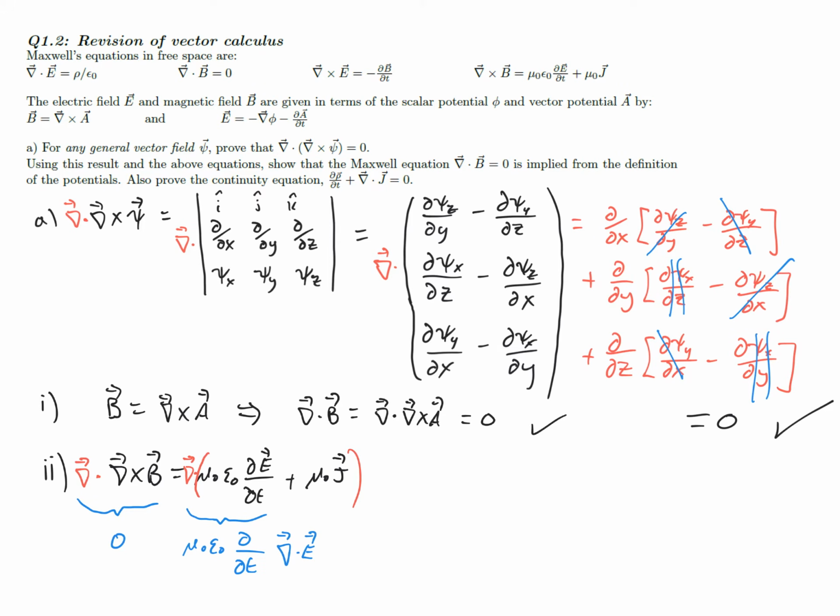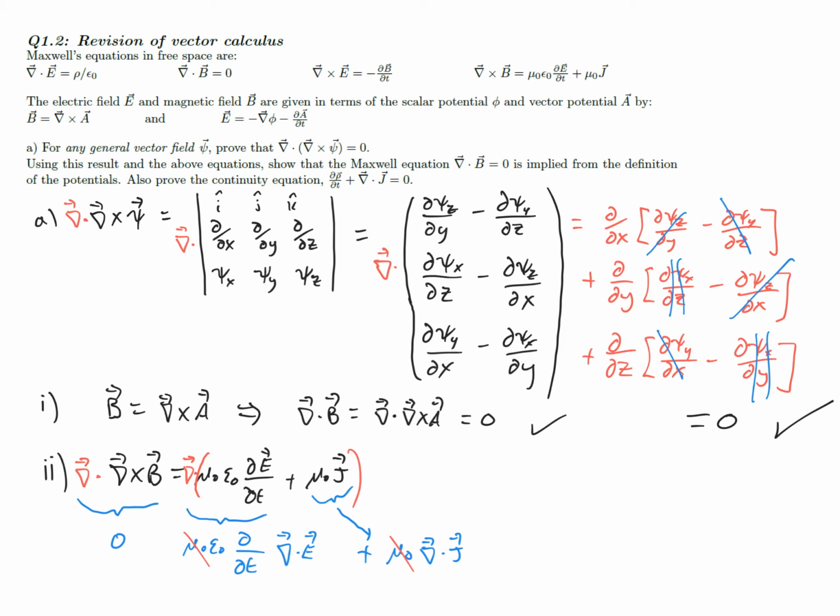And then this second term here is mu naught times the divergence of J. Very good. Now we're almost there. We have something that looks a bit like the continuity equation. We've got the divergence of J in it, for example. Let me at this stage already cancel this mu naught here with that mu naught there. There's 0 on the left-hand side, so dividing by mu naught doesn't do any harm there.